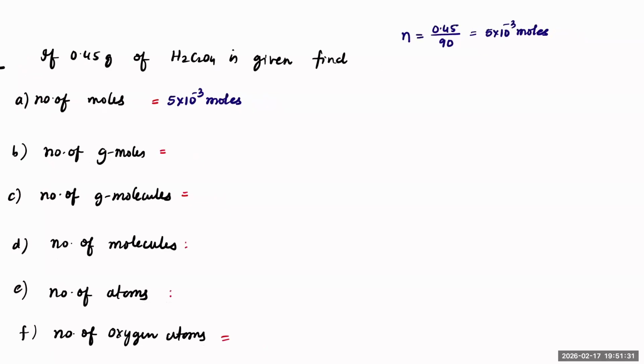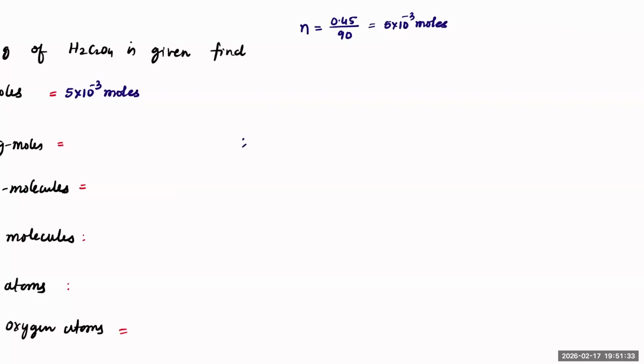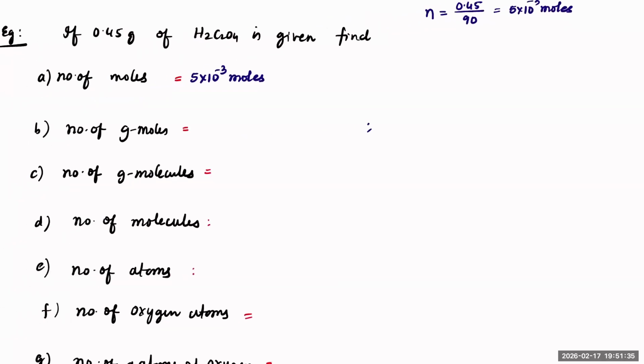Now what does this gram moles mean? Gram molecules. So this is not gram moles, my mistake. Gram atoms, number of gram atoms. Gram atoms is based on how many moles we have. For example, if we have these many moles given, right? Clear, beta? So for these many moles, how many gram atoms are present? Gram atom means how many moles of every atom present in it.